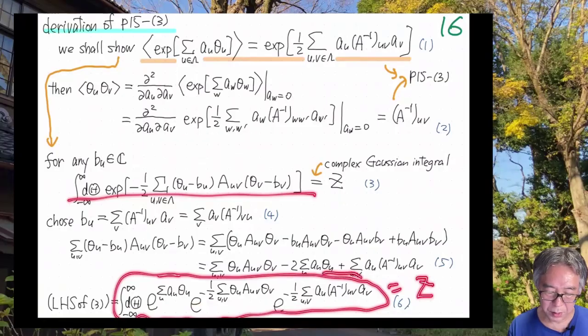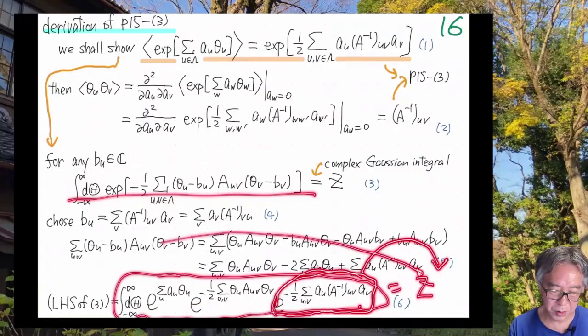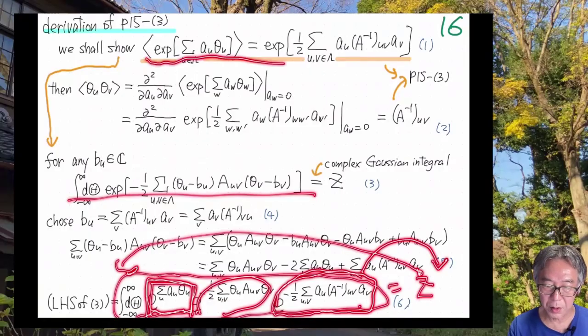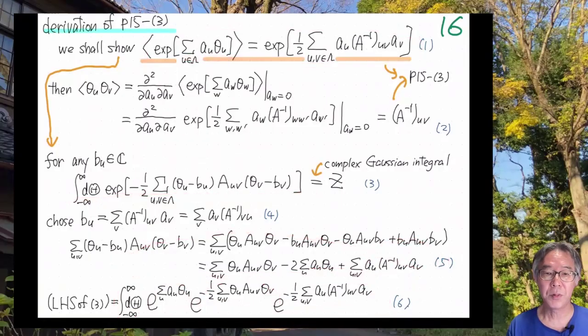Okay, now this part does not depend on theta at all, so you just bring it here, and this part, this is normalization, you just bring it here, and then this is a weight, and this is a quantity that we want to calculate the expectation value of, and you precisely get this. Okay, so that is the proof. And so this is basically the end of the whole story.